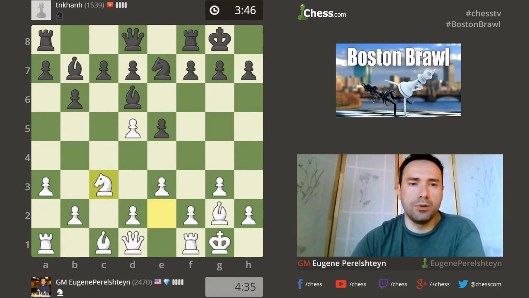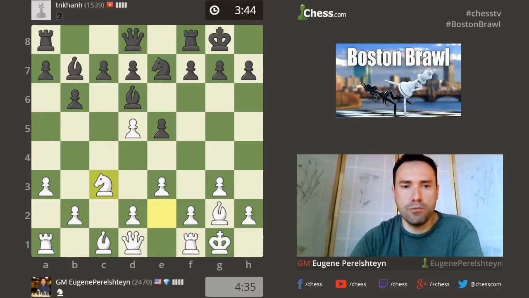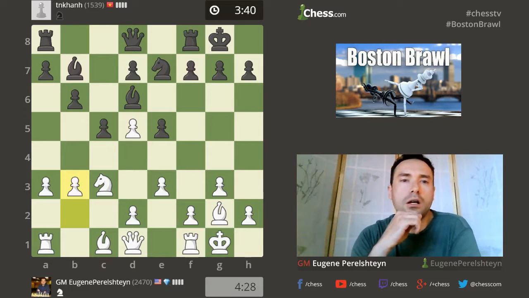So one idea is to fianchetto this bishop, to play b4, bishop b2. I kind of like that plan. Notice he played c5. He thinks otherwise about my plans. So I'm going to have to probably play b3. That's all right. I don't mind that move.